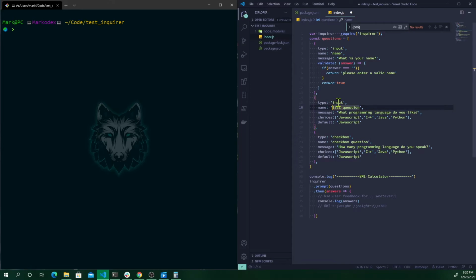So in our second question, we're going to have another input, and this input will be our height. And we're going to ask the user, what is your height? And I'll indicate to the user that this is going to be in inches. So whoever is going to use this program has to calculate their height in inches.